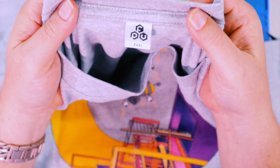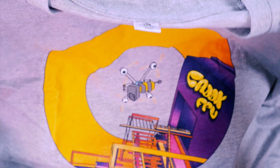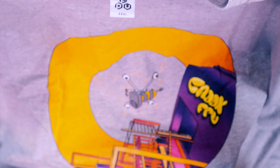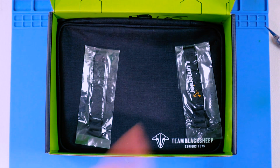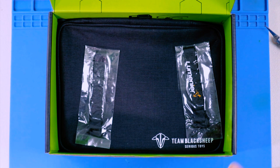They are using their own label, so they are a custom shirt per se. But if you notice, I haven't been wearing them, and it's just because they run very small and they're rather tight. So that's what's been going on and why I haven't been wearing them. But I will say their shirts are also not true to size, but it's still a cool shirt.